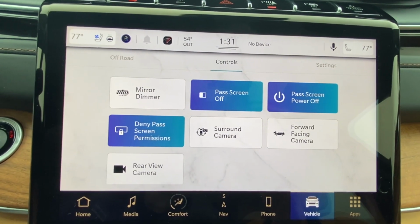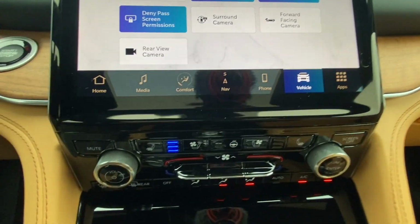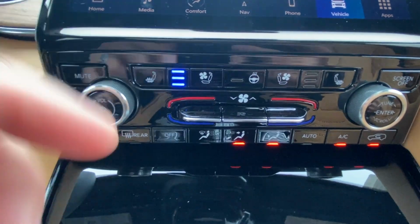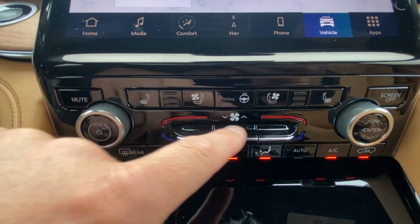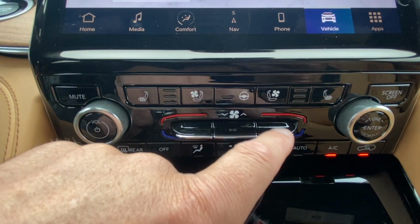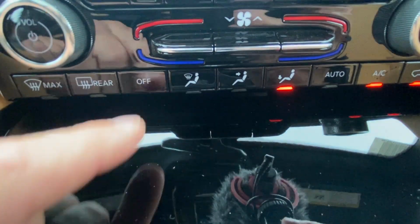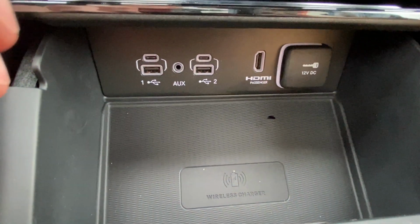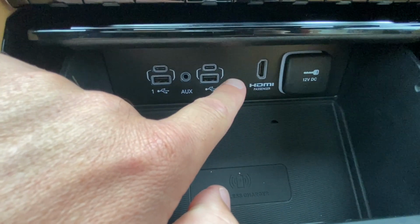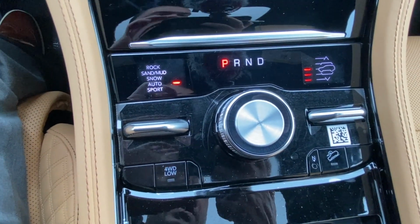And then this is our vehicle center, so we can turn on and off that passenger screen. We can turn on our cameras and make adjustments there too, which is pretty cool. And then moving down, we have a few different options here. We have our cooled seats, heated seats. We can turn those off. Here's our heated steering wheel. Here is my driver's side, passenger side temperature control switches, fan power, and then where that fan is actually actively blowing, face, legs, etc. Just turn it off because I'm kind of getting hot. Volume switch, tuner switch right there too. And then you have a wireless charger right here, and then a few other charging ports as well. And then you have an HDMI plug-in for that passenger screen so you can watch movies. But pretty cool.